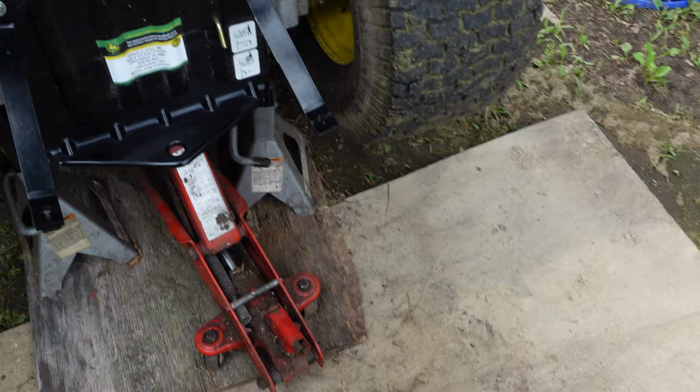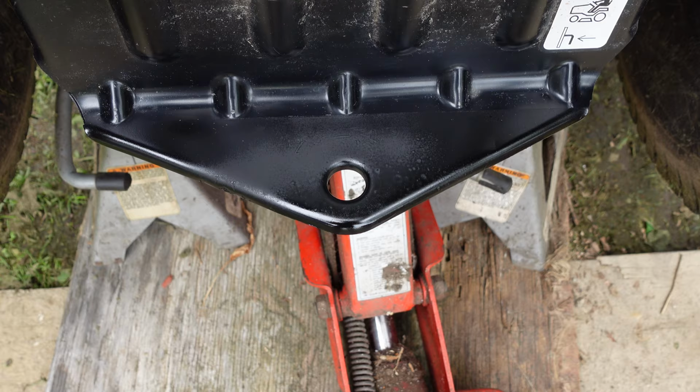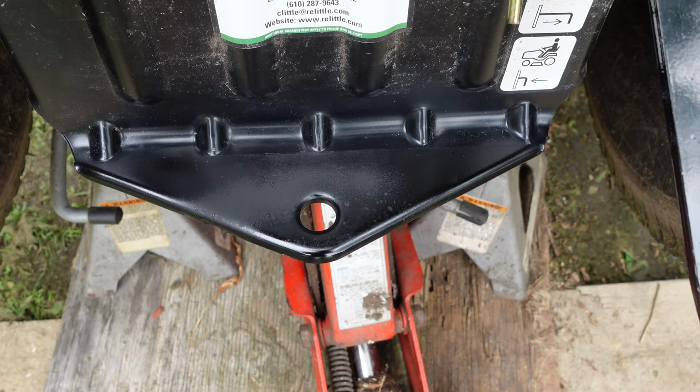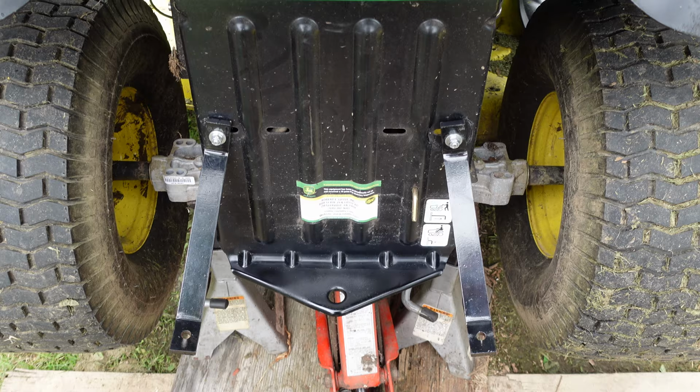I'm done. Good enough, close enough. Got a flat spot there in the middle. Not so satiny, but whatever. It's got primer on it. It's got a couple coats of that supposed satin black on there. So, yeah, I'm done. Good enough, close enough. So, all right, time to start bolting this thing together and move on with my day.